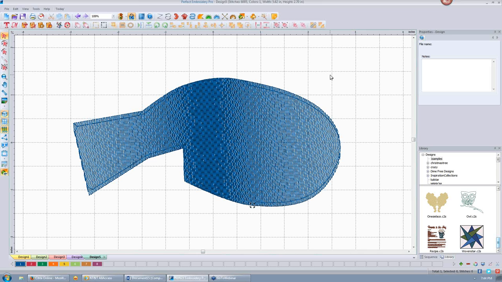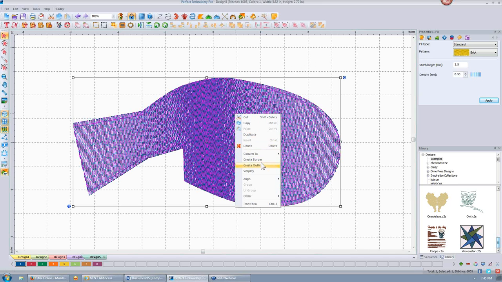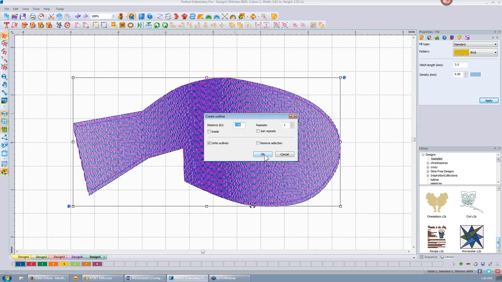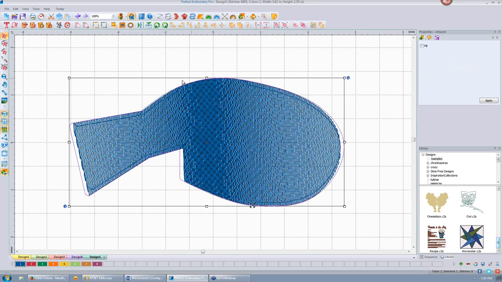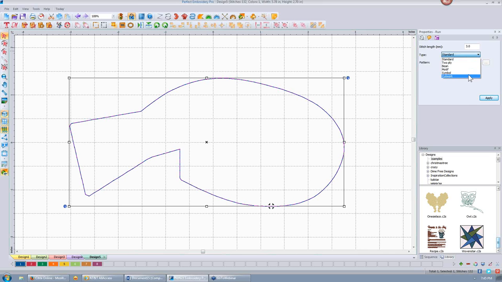Bernina's is a little bit different than most. For those of you who have a Bernina, it's actually a dial where it moves the needle. There are 4 different directions that they're cut in. And let me show you real quick here. Let's create an outline around here, and let's get rid of our fill. Okay, so here's our outline. I'm going to convert it to a run stitch and then convert that to Cutwork and click Apply.